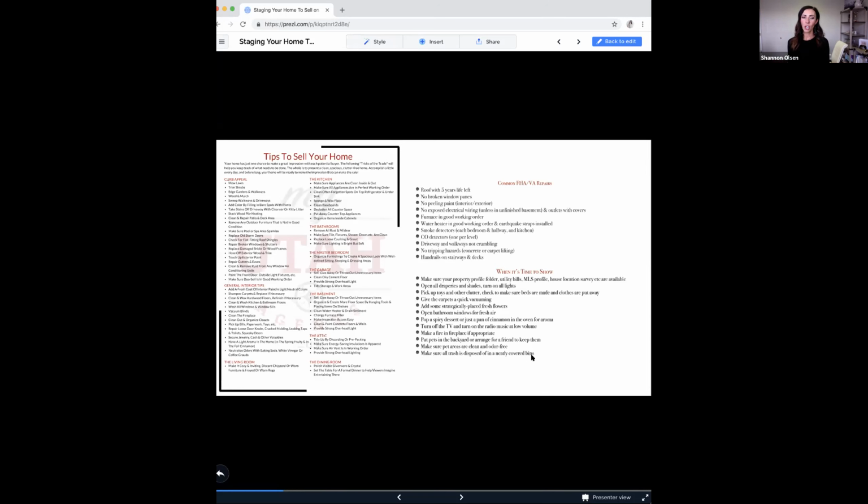And then when it's time to show, we have a couple things on here's what you do to get your home ready to show. I would say always make sure that you're lighting up the home, that you're turning on all your lights, that you pick up all the toys and clutter, because even if your pictures look amazing and fabulous, if they get there and it doesn't live up to your photos, they're going to be disappointed. So we actually say it's better to exceed their expectations as soon as they get there than oversell it online and then they get there and they're disappointed. So you want to manage expectations and you want to exceed their expectations as a seller.